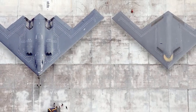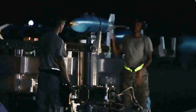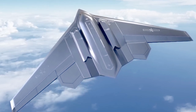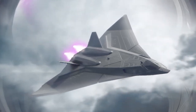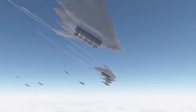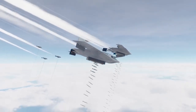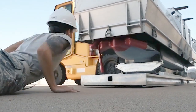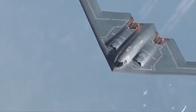The 34-year-old B-2 Spirit is a generation ahead of its time. The advanced materials covering the aircraft, combined with the shape of the fuselage and engine intakes, meant that its radar signature was extremely small, rendering it nearly invisible to radar. This allows the aircraft to carry out long-range strike missions in heavily defended areas with a good chance of surviving the mission — something that other bombers, such as the venerable B-1 and B-52, will have little chance of succeeding.